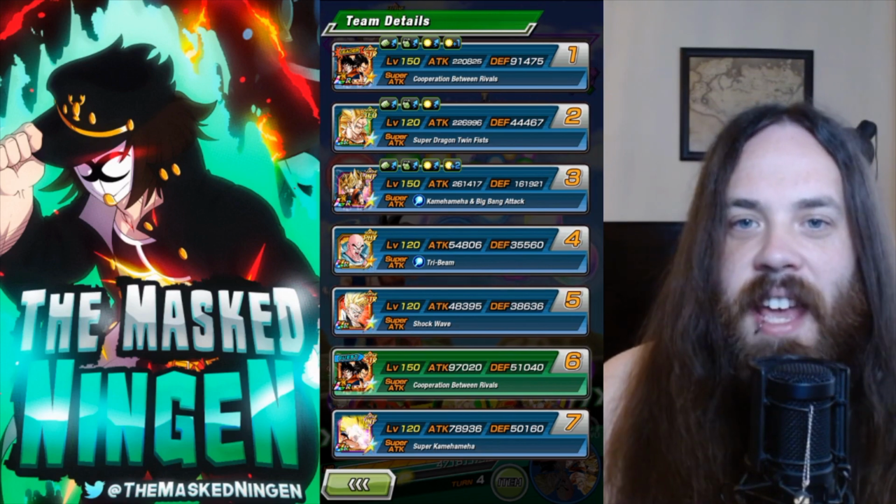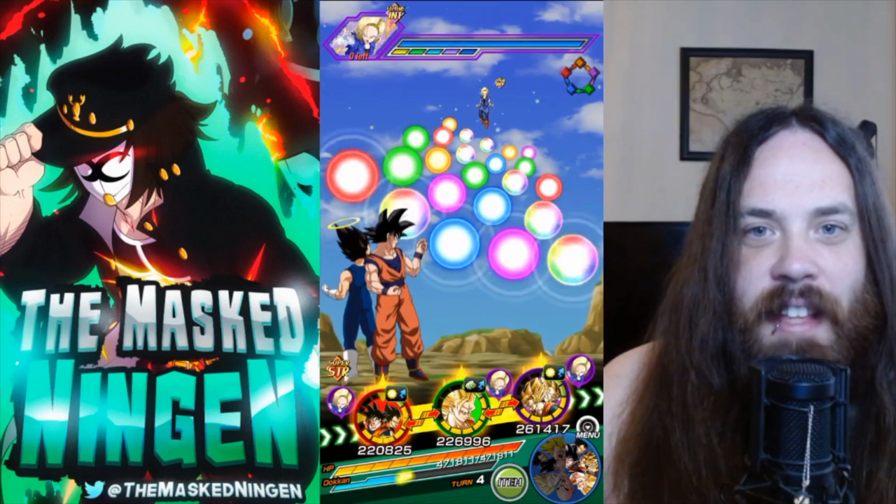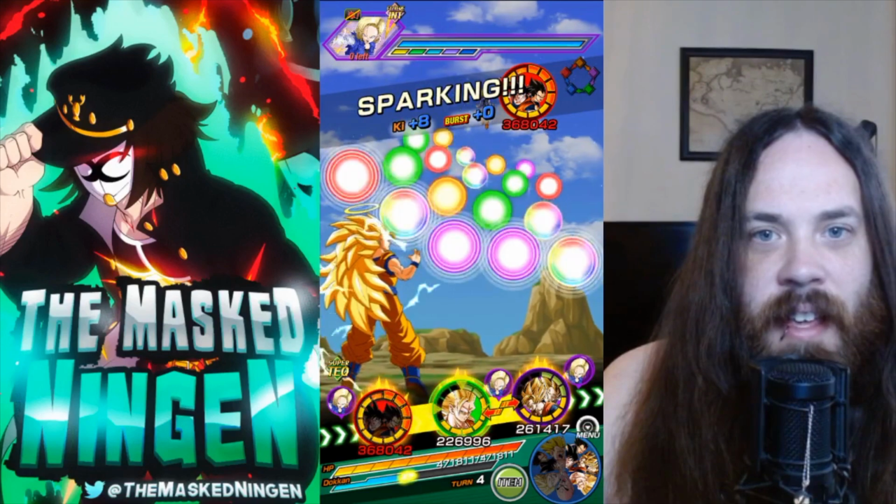So you can see, obviously, where he's majorly lacking. 44k defense is pretty horrible. So we'll grab this and then there you go.